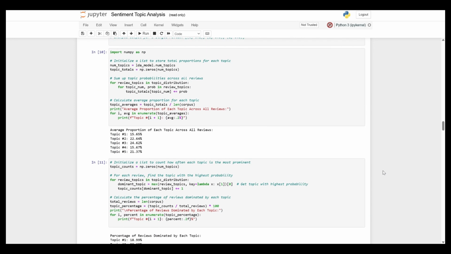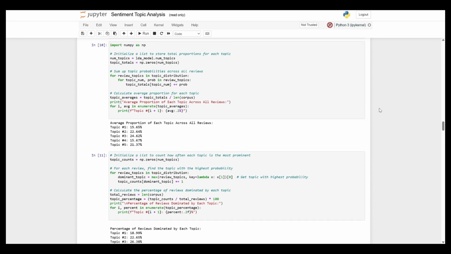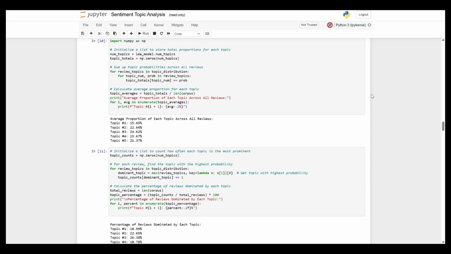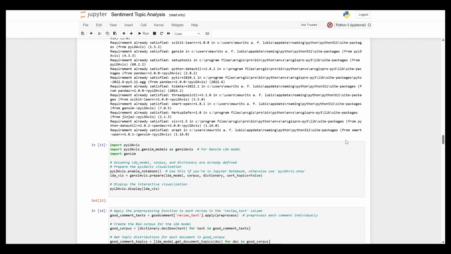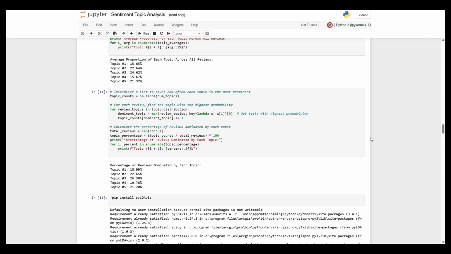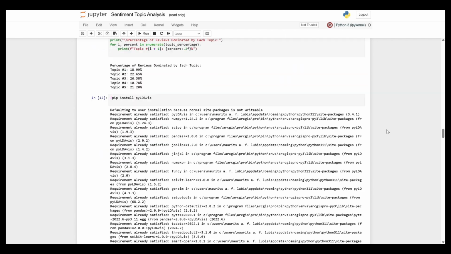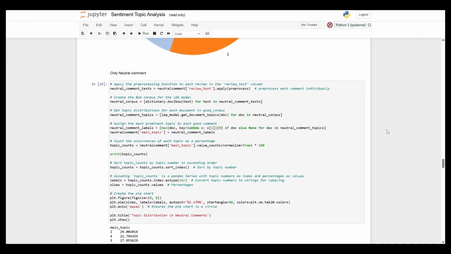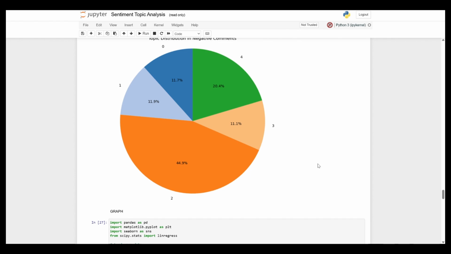Next is our LDA. We give the model the number of topics that we want to derive from the reviews, and we input the positive reviews, the negative reviews, and the neutral reviews into the model so that it gives us the percentage of how many reviews are talking about, for example, nature, food places, children's activity, outdoor activity, or animal watching. So these are the results for our LDA and the distribution of the topics in each type of review.